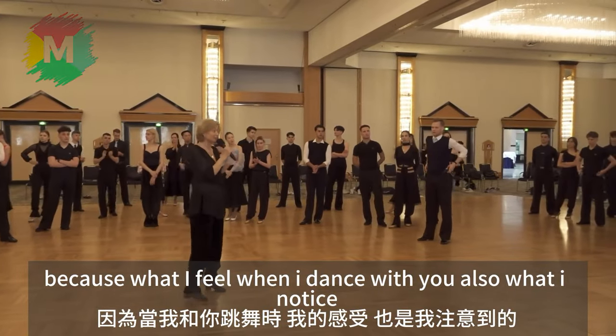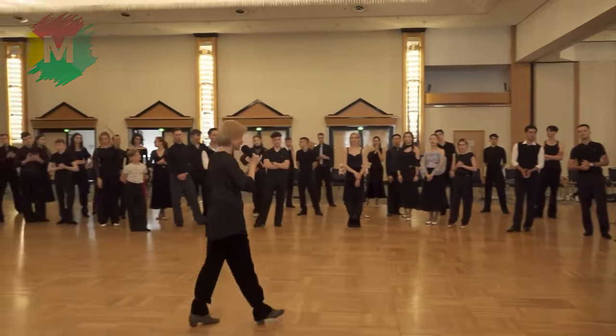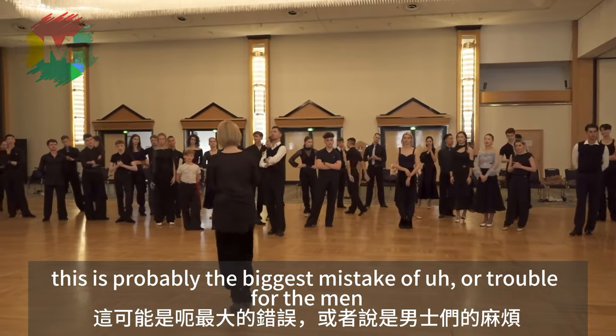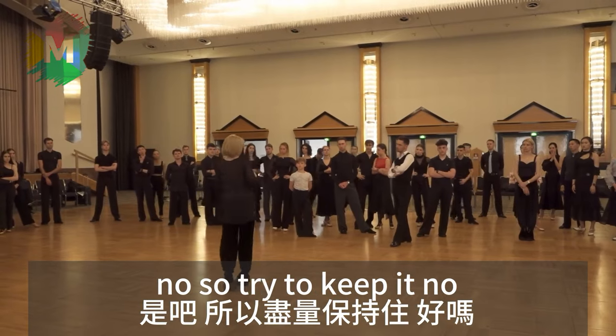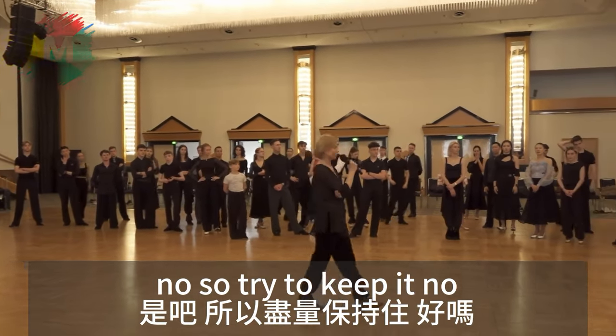Because what I feel when I dance with you, also what I notice, this is probably the biggest mistake or trouble for the men, the shoulder line. So try to keep it. No.